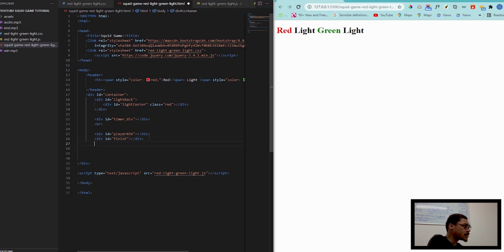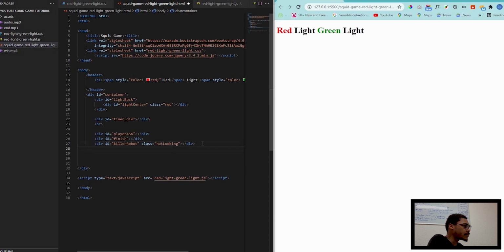Next, we will be creating the killer robot, the girl that sings, and then she turns around and then she kills people. Killer robot. And then we give it a class of not looking. Now, you know when she turns around, then it's a green light. So right now she's not looking. So when the game starts, she will not be looking at us, and it's going to be red light. Now we'll be appending the green light to the red light using JavaScript, which we'll be doing much later.